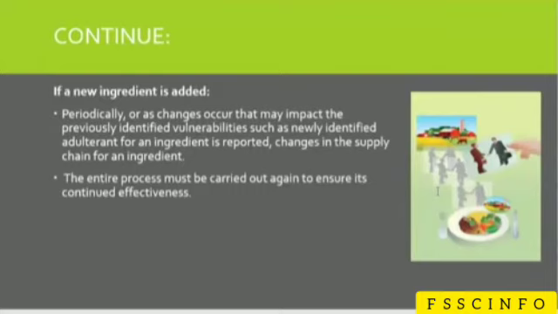For example, if you are getting a new ingredient, you must know what this ingredient is and what the vulnerabilities are, if some other ingredient is used as a substitute or as a diluent or as a concealment, what could be the effect on the end product. Then you make a strategy: at what stage these ingredients, how they should be inspected, what the process of inspection should be, how to report it, what the different physical, chemical, microbiological effects of these ingredients are, and how to control that. The whole process must be carried out to know that these strategies are effective and it can be controlled. Otherwise, everybody is consuming, and we will end up like that.